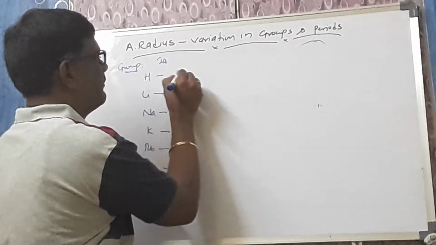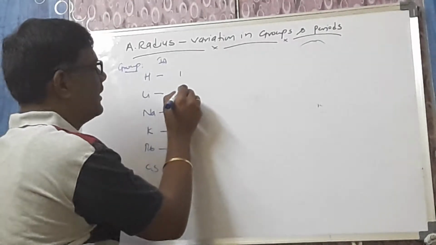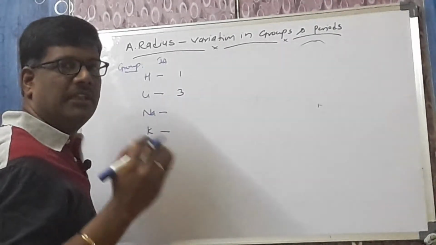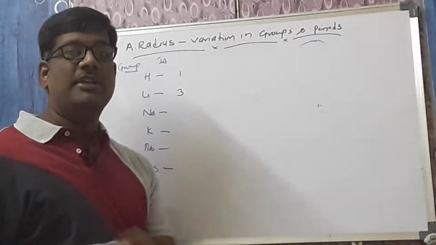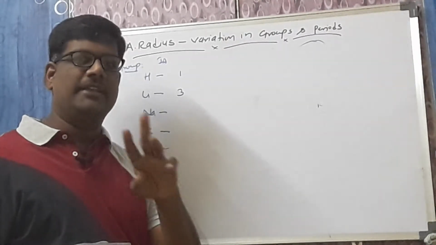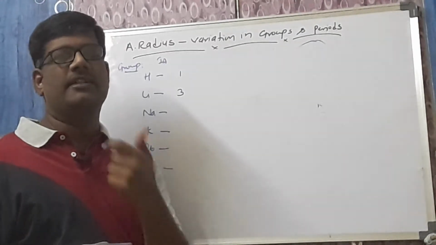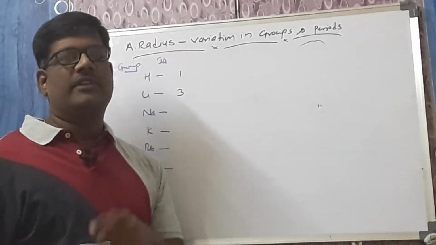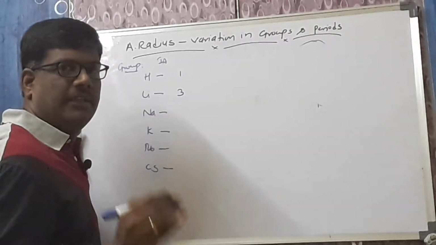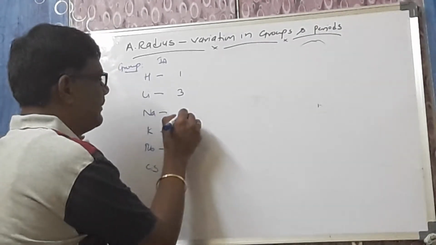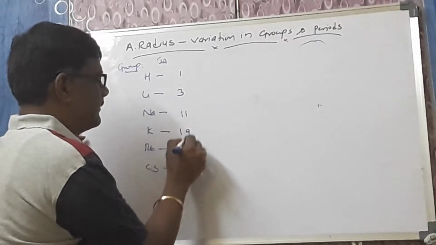Let us take atomic number 1 and this will be the 2. Just add 2, 8, 8, 18, 18, 32. You will get the remaining elements, which are the elements present in each period. Already you are familiar: if you take first period, 2 elements, like that, 2, 8, 8, 18, 18, 32. You add, you will get the remaining elements.